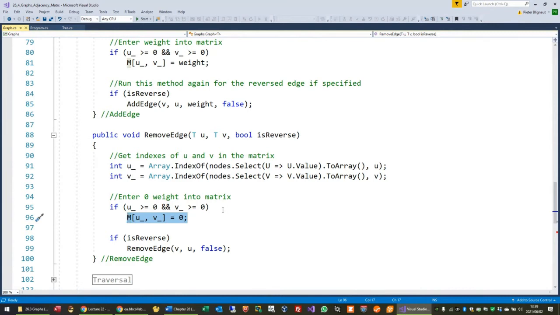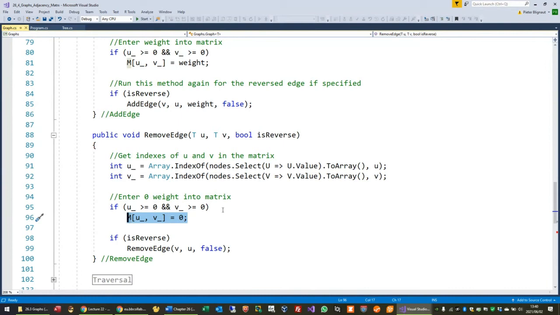Or if you decide that 0 is a valid weight, then you might decide to replace it with a -1. Or if you decide that -1 is a valid weight, depending on your scenario, then you can replace that with some other placeholder which will signify an empty cell, such as int.maxValue.